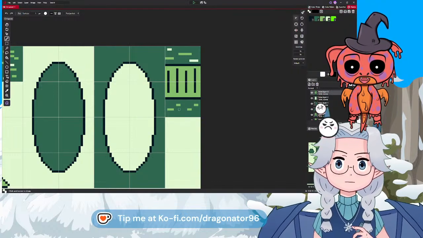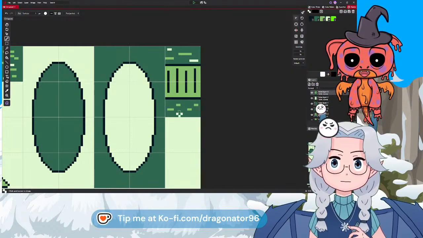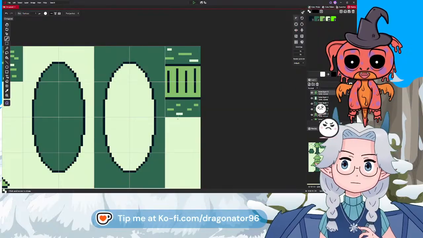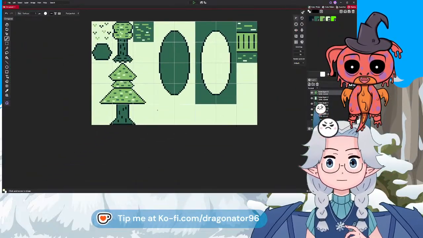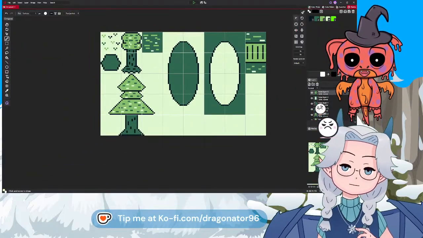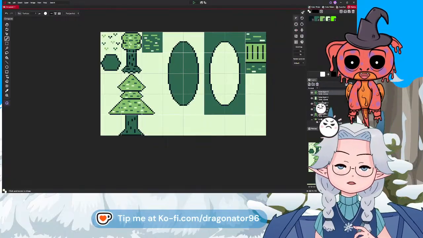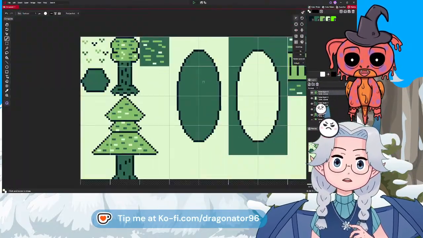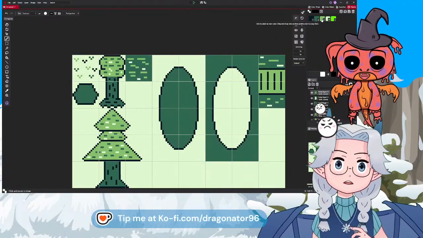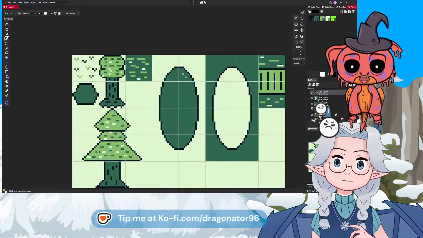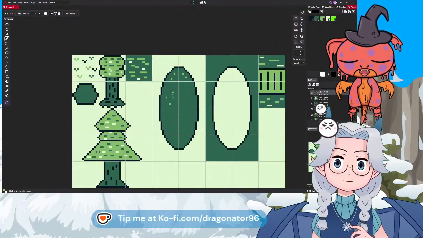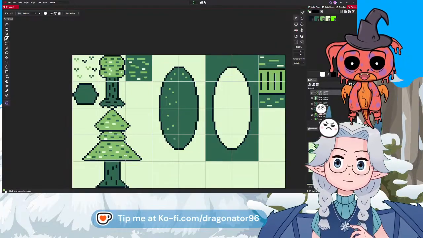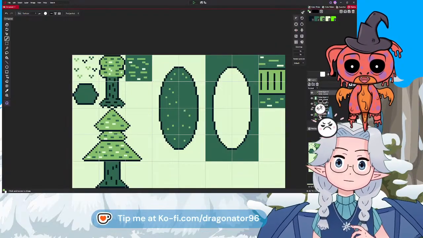Yeah. All right. That seems pretty good for now. But then I want to add detail to the water with these tiles.